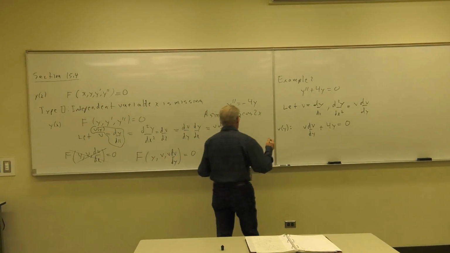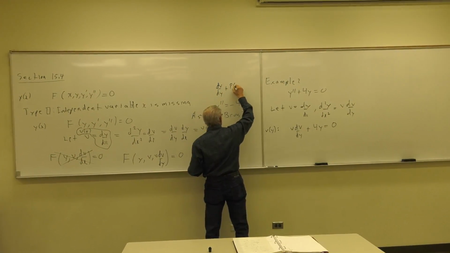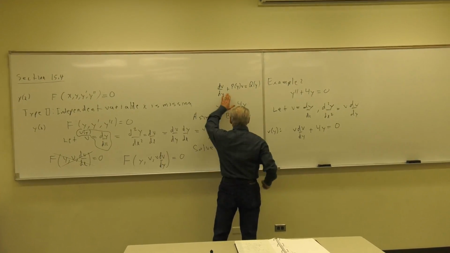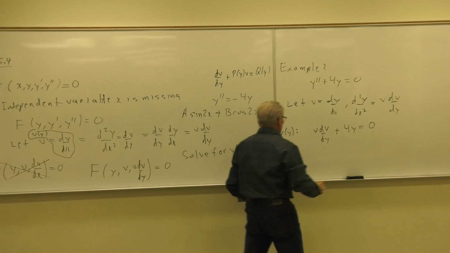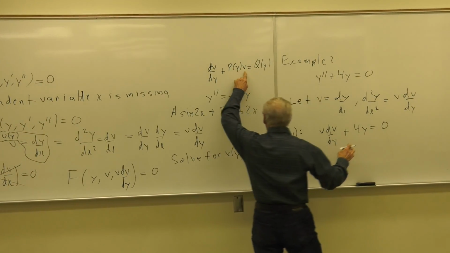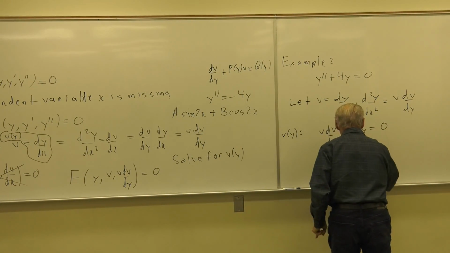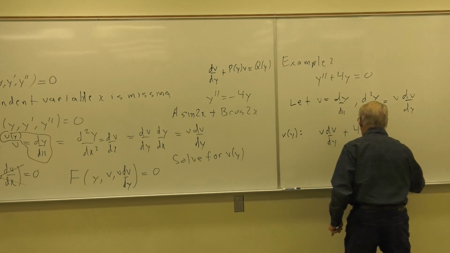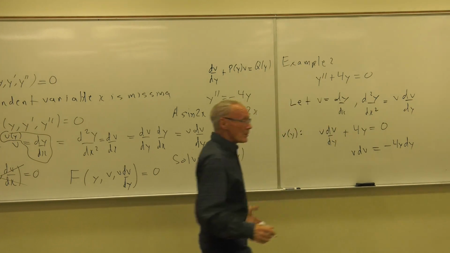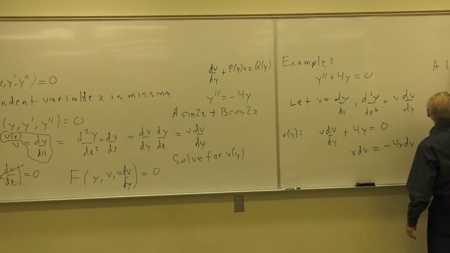Right? To be linear, I'd have to be able to write it in the form dv dy plus function of y times v is equal to function of y. That would be linear for v as a function of y, and this one is, because you get rid of that v there, it's going to go in the denominator, but it is separable. We could write that v dv is equal to minus 4y dy. Right? I've separated it.